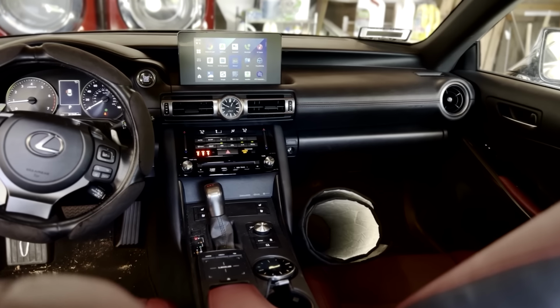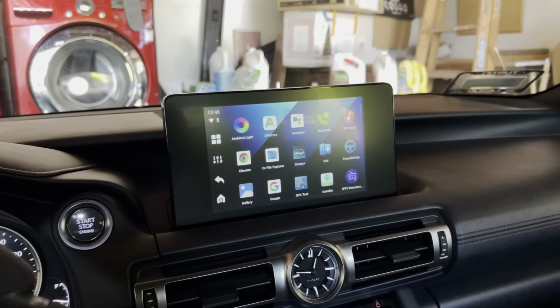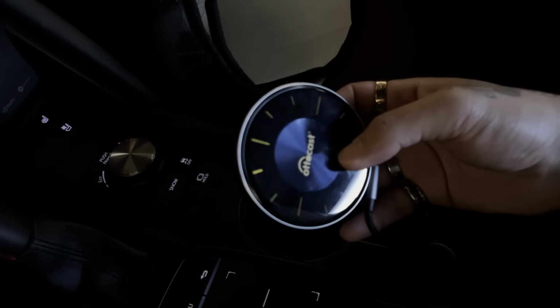Once you're online, you can obviously do a system update, but there's so many features to this device, it is endless. I can't believe that you can do all of this with this cool looking little hockey puck.